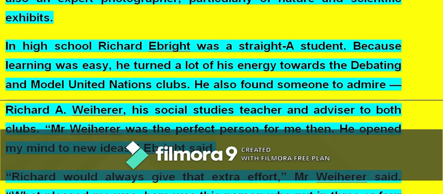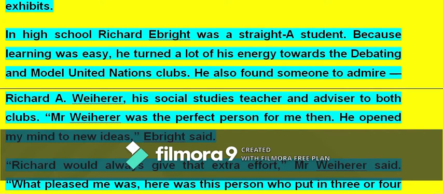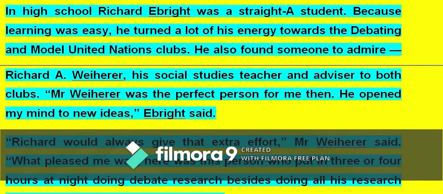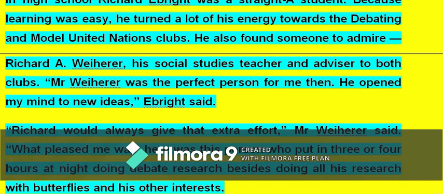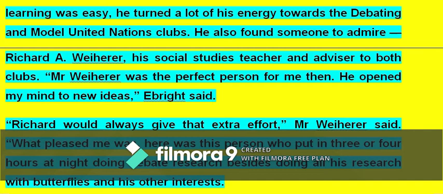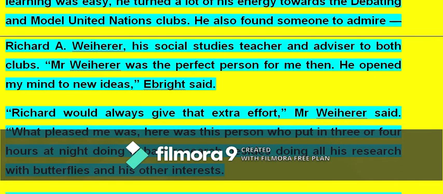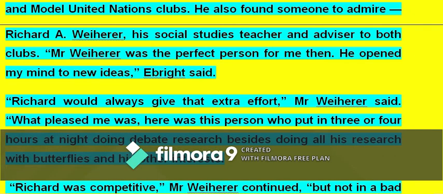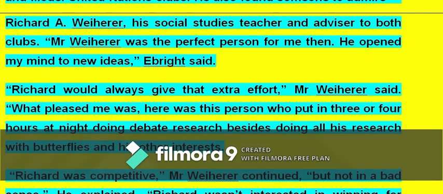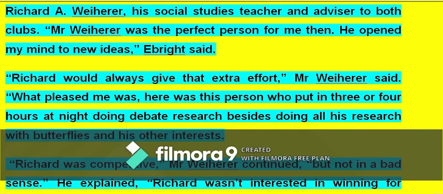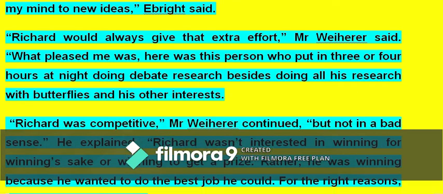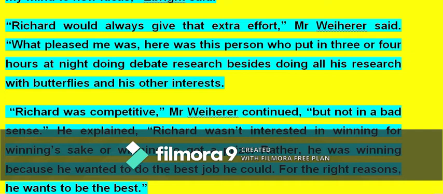In high school, Richard Ebright was a straight A student because learning was easy. He turned a lot of his energy towards the debating and Model United Nations clubs. He also found someone to admire, Richard Viheirer, his social studies teacher and advisor to both clubs. "Mr. Viheirer was the perfect person for me then. He opened my mind to new ideas," Ebright said. "Richard would always give that extra effort."